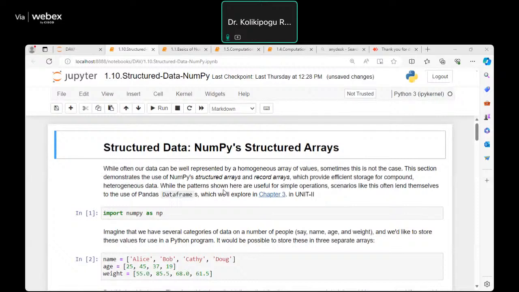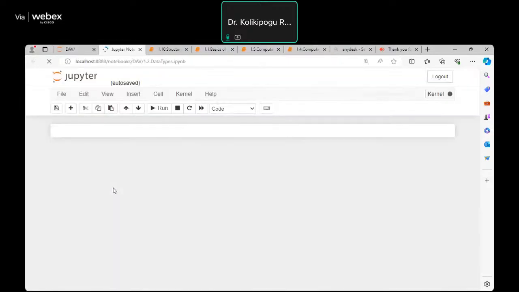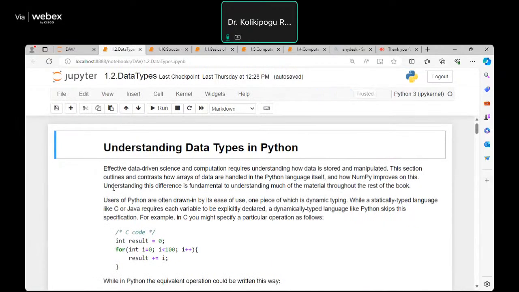Sometimes this is not the case. So then how will we handle it? It's very important for us to handle such things. But before this, what I suggest, let us see a few more basics before we come to the structured data. So let us see the data types. We'll finish the data types and the fixed type arrays, and then we'll move on.